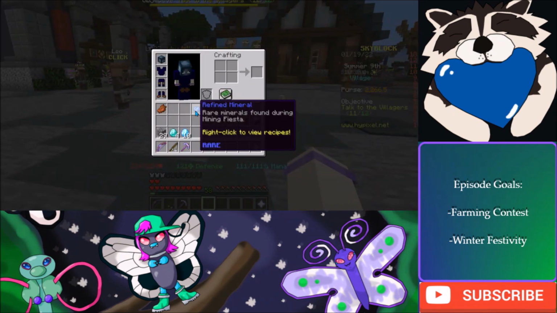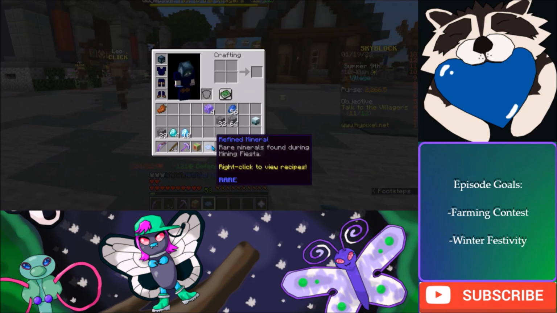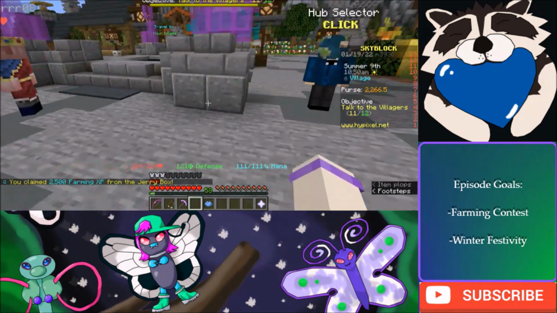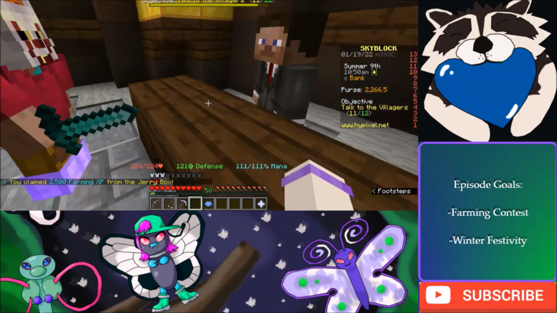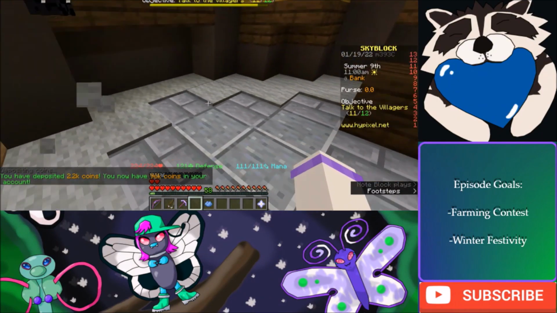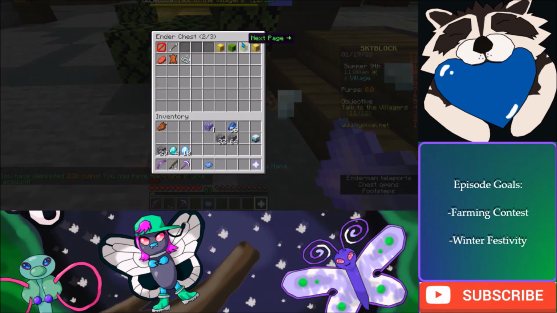That grind took me quite a while, and I only got one refined mineral and one Jerry. But, you know, your boy did his best, so we're gonna open another Jerry box real quick. Cool. 2500 farming XP. Couldn't have been fishing. Couldn't have given me fishing XP or alchemy. But, yeah, it gives me one of the few things I like about this game. Okay, so what I'm gonna do now... Oh, frick, I got another one of the rare diamonds.